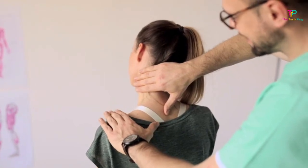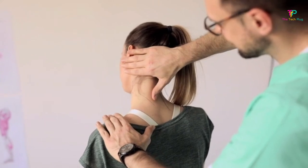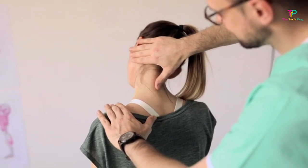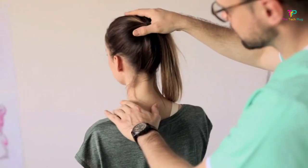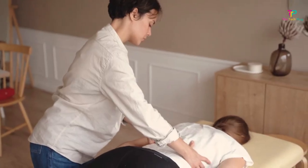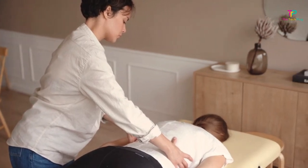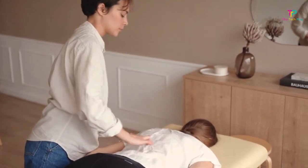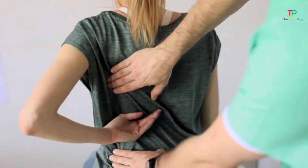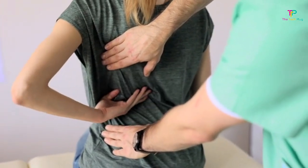If your profession involves sitting a lot, lifting heavy objects and staying on your feet for a long time, you very well must have had back pain at one point or another, or your back may already be screaming for help. If this condition is left unattended, it may become chronic — but it doesn't have to be that way. Since the invention of thoracic spine stretchers, also known as back stretchers, which help relieve pain from the back and give you a feeling of relief from all the activities that strain your backbone. Let's now dive into the best thoracic spine stretchers in 2023.